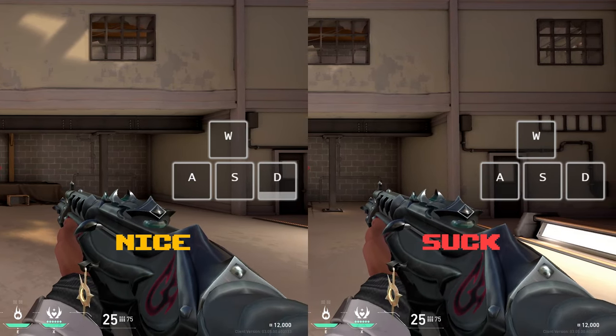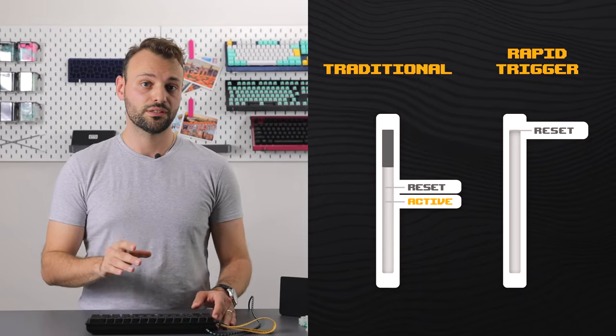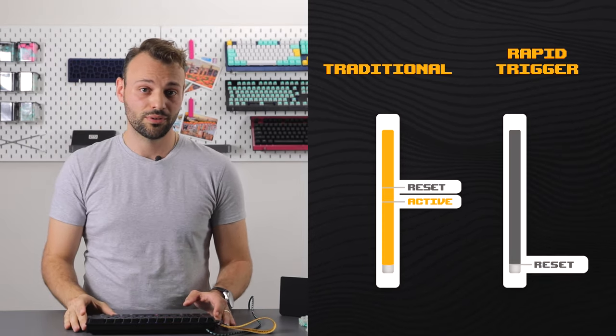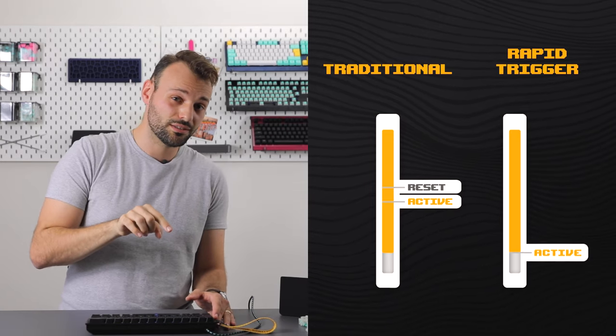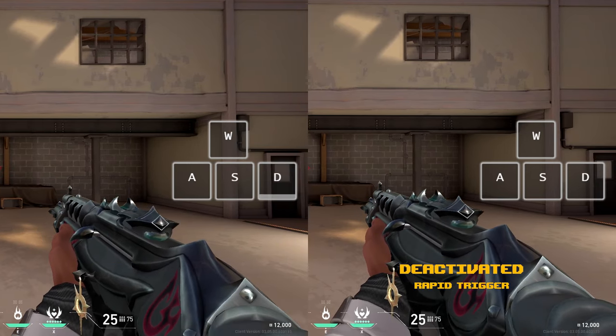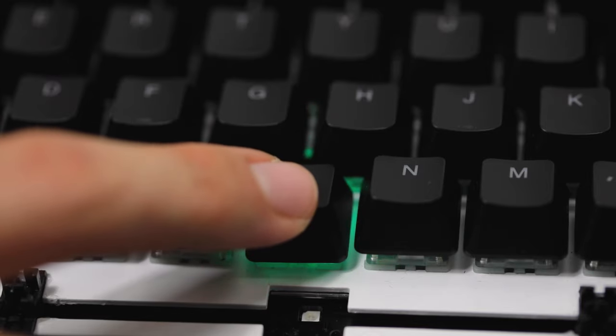Are you playing competitive games like Valorant? Fast key activation is important, but often overlooked is key deactivation — that moment when you release the key and the action stops. With traditional switches you need to release all the way back up to the activation point, but with Rapid Trigger enabled, you just need to retract the key 0.1 millimeter and the key will instantly stop the action. That's what we call instant release. It can also go the other way: reactivate the key by pressing it again, and repeat this process for new APM records.